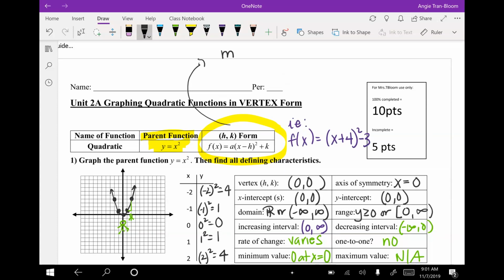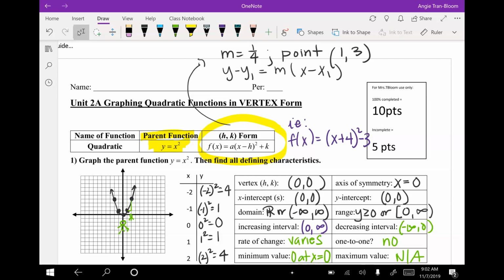Okay, so do you guys remember back in the days when we did point slope form? I'm going to give you a slope, let's just say 1/4, and a point, and this is all connected, okay? A point of whatever, 1/3, okay? Ready? The point slope formula says back in the day, y minus y1 equals m times x minus x1. Would you guys all agree with that formula? Okay, let's fill this in really quickly. You got it? All right, y minus 3 equals 1/4 times x minus 1.